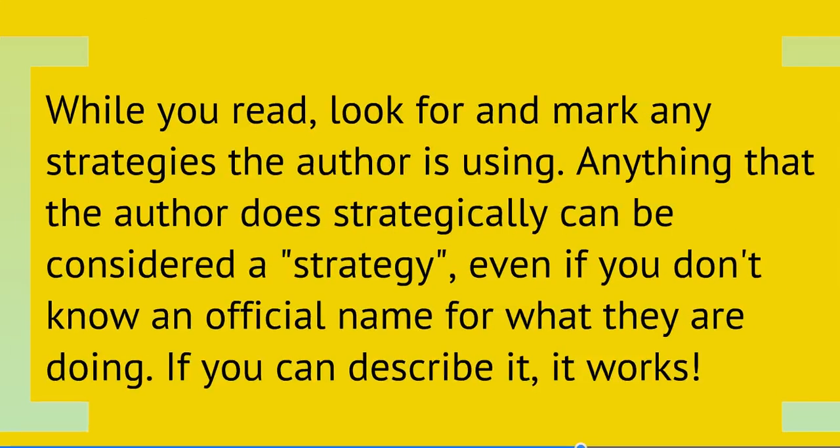So once you understand all of that information, then you can start reading the text. And while you read, you have a purpose. You need to look for and mark any strategies the author is using. Remember, you only have one time to read through, so you need to be vigilant. Anything that the author does strategically can be considered a strategy. If you don't know an official name for what they're doing, don't let that stop you from talking about what they're doing.